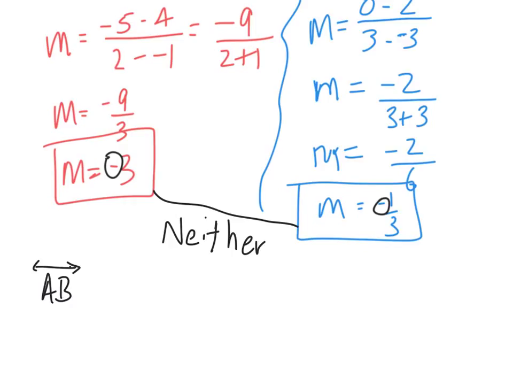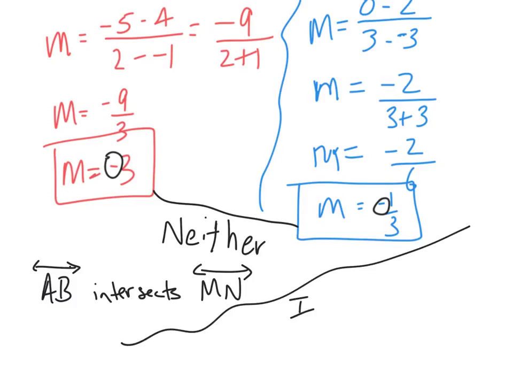Line AB just intersects line MN, and so that's all we get. If they were perpendicular, then if the first slope we got was negative 3, the perpendicular slope would be m equal to positive 1/3. Because they're both negative, they're not going to be perpendicular. So hopefully that's reasonable for you.